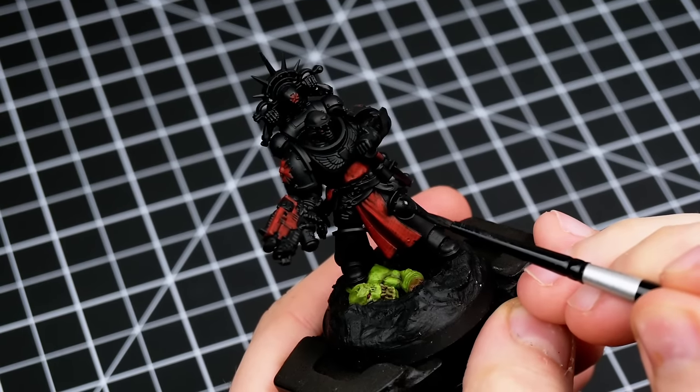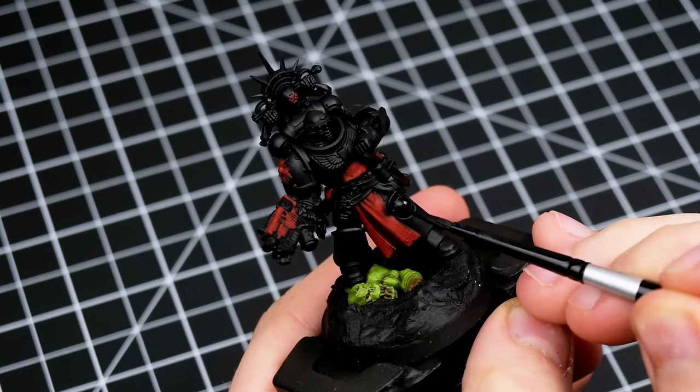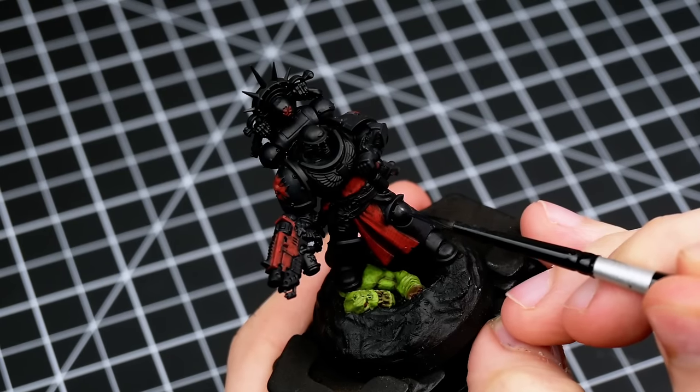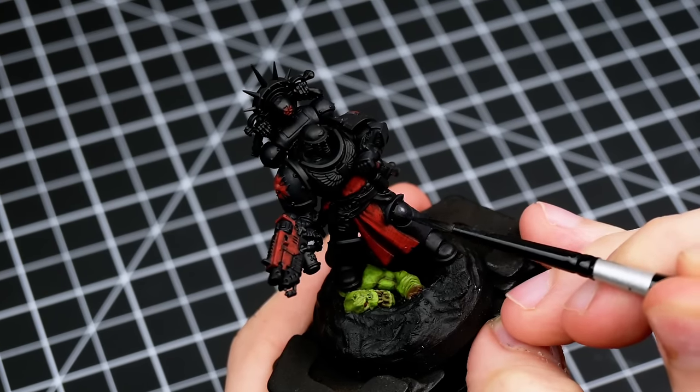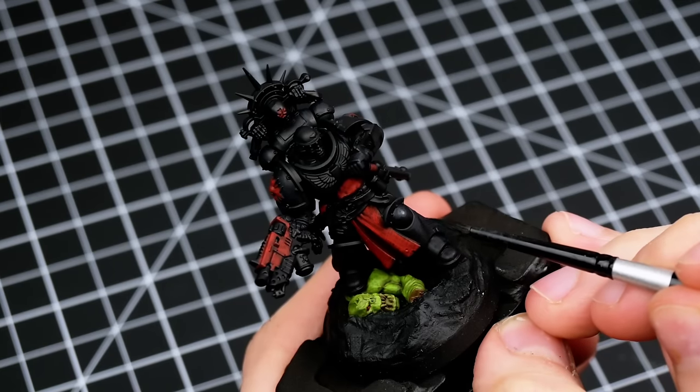For the black color, I did try my best to leave as much of the area in pure black as I possibly can, however I did start to slowly mix a little bit of white into my black to create the highlights, with every single layer adding just a little bit more white.